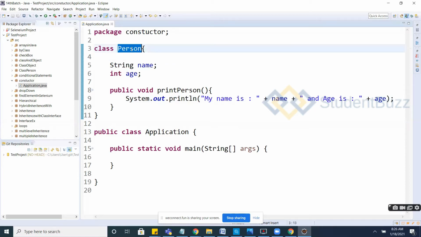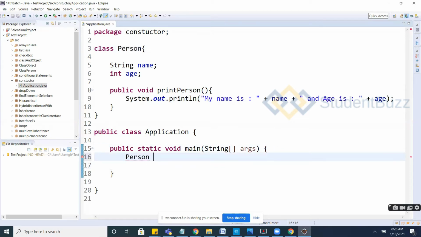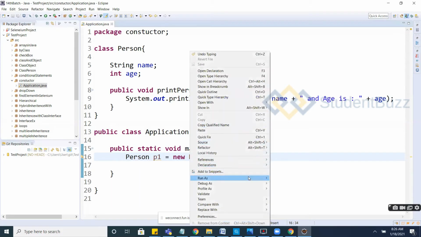So I'm creating an object for the person, Person p1 is equal to new Person. So this is an object.